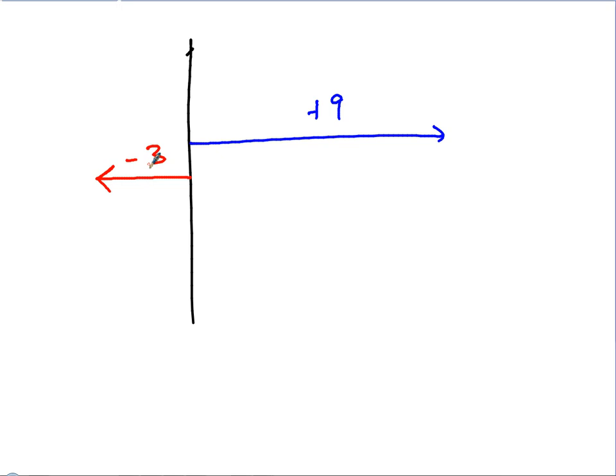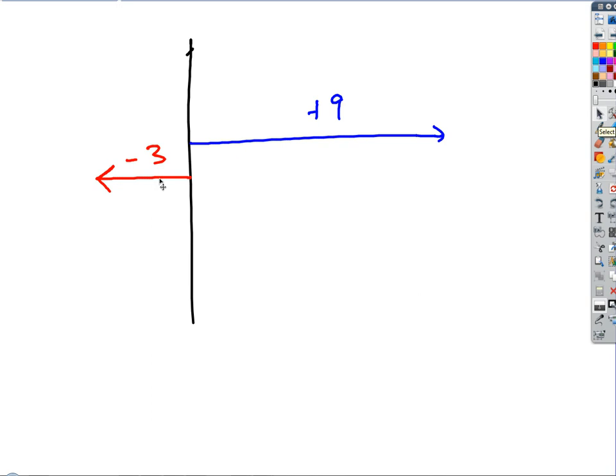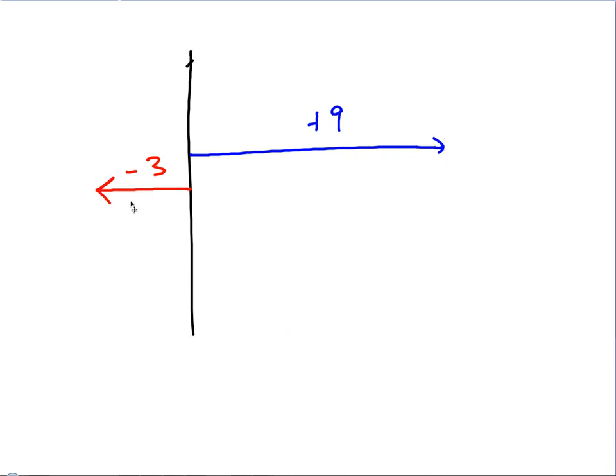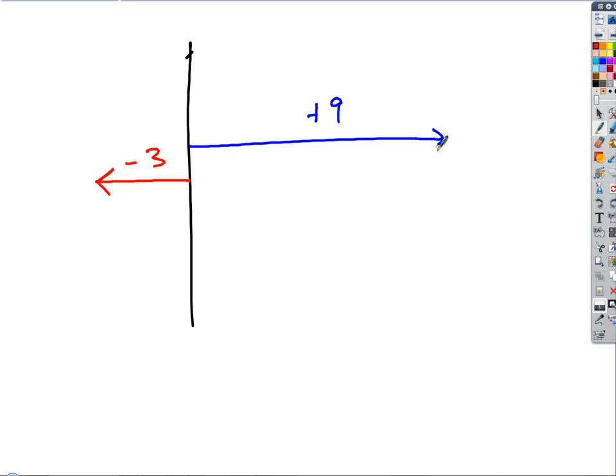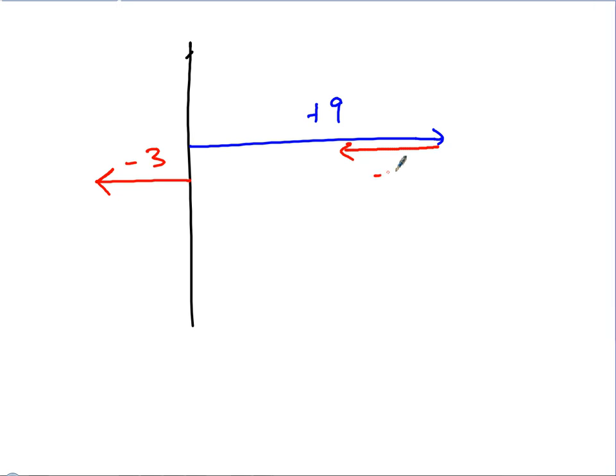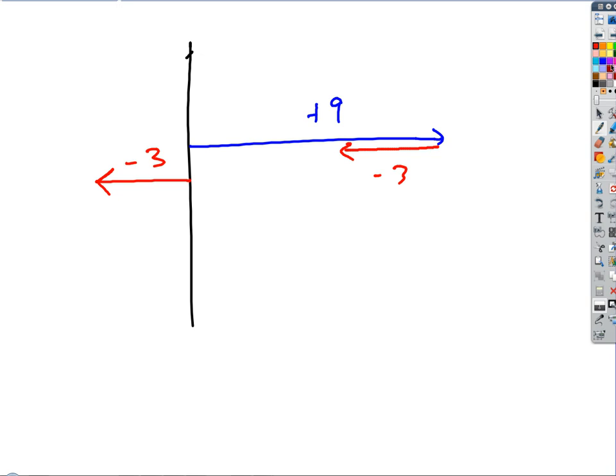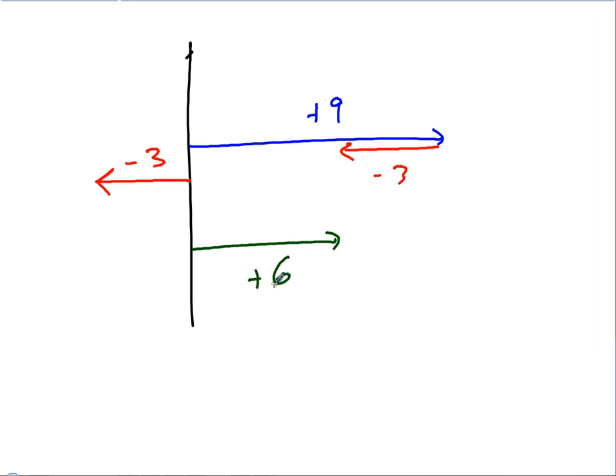I mean, that's a bad question. Well, what's the answer? 6. Okay, now think of it this way. What if I took this guy? Oh, can't do it. What if I just move that red arrow over here? So I add those 2 numbers up. I'm going to go over 9 and then back 3. Right? The negative is eating away part of the positive, right? And I end up with an overall result. Oops, that's positive 6.